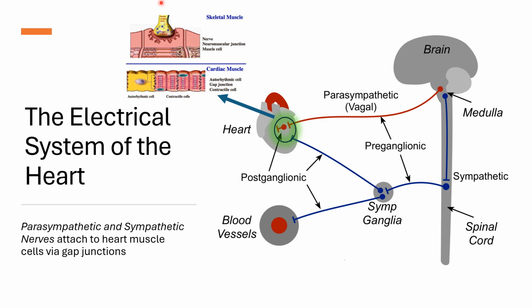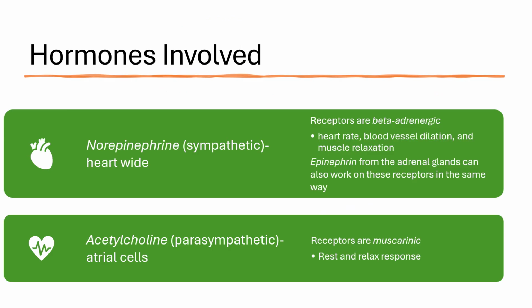Here you had an action potential that traveled through the nerve, comes to the ending, and it turns into a chemical response. The chemical causes each of the cells, muscle cells, to respond. Hormones involved in the response that we were just talking about are norepinephrine and acetylcholine. And we've heard about acetylcholine before because acetylcholine has to do with skeletal muscle contraction as well, but it's also used here.